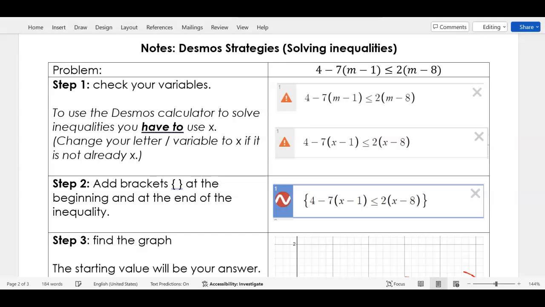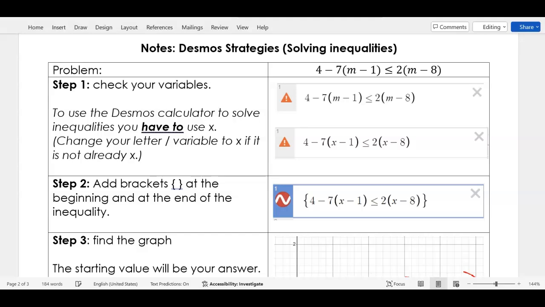So look, the original inequality, I think you can solve this by hand already. But either way, we're going to check our work this way. If it has an M, it's not going to work. You've got to turn it into an X, okay? So step one, it needs to be an X. I've said it like 2 or 3 times. Does everyone understand that? It has to be X for an inequality.